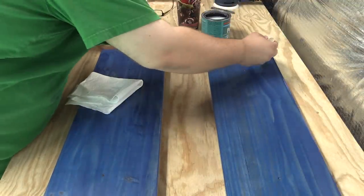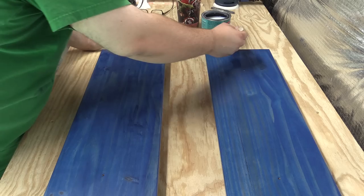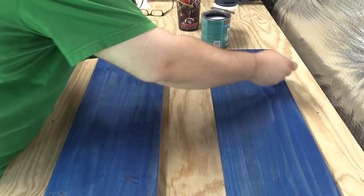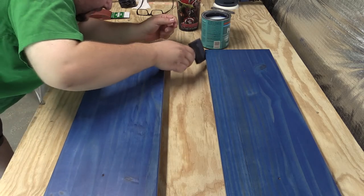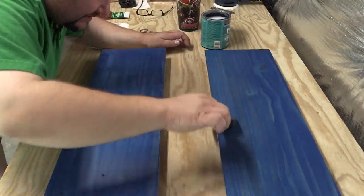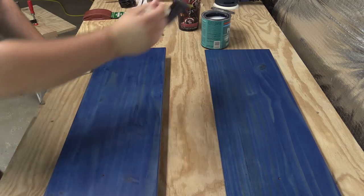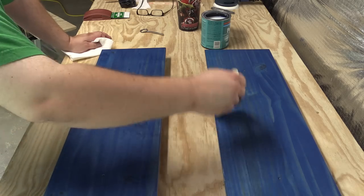I don't carry too much excess in the brush. Now that I've got my material applied everywhere, I come down all in one single direction, not really applying too much pressure, because I don't want the finish to overlap onto the side edges any more than I want it on the top. Now that I've got it all wet, I move around and use the light to see if I've got any dry spots — I can kind of see one, so I'll use just a little bit to fill that in.